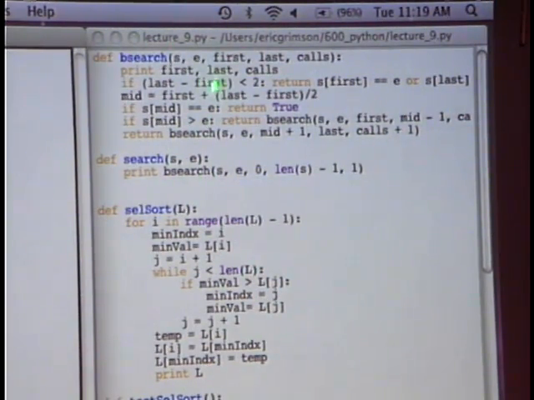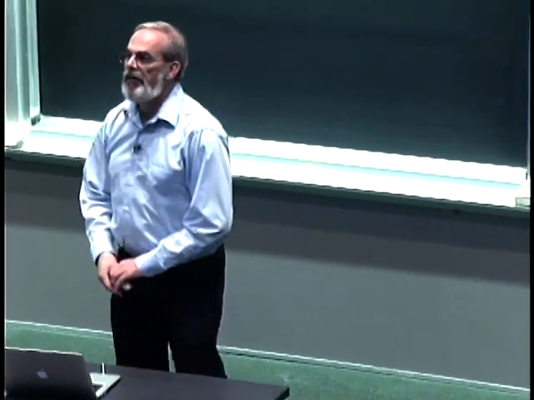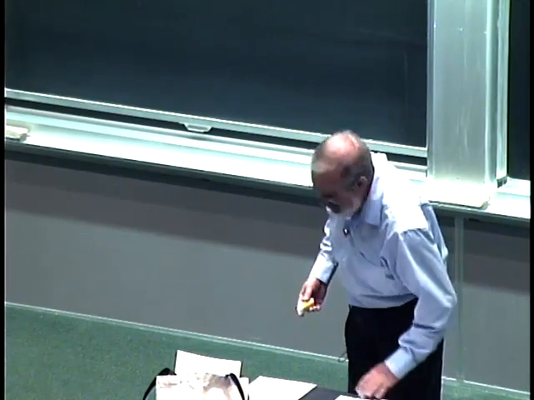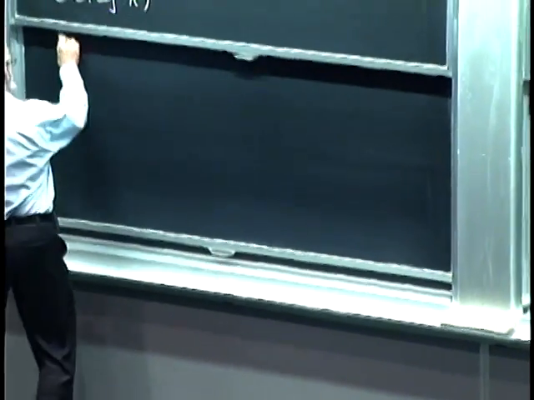So let's see. The first line, that print thing, it's obviously constant, right? It just takes a constant amount of operations. But let's look at the next one here. There's that second line. Okay, if last minus first is greater than or equal to 2, then either look at this thing or look at that thing. And that's where I said we've got to be careful. That's accessing an element of a list. And we have to make sure that, in fact, that operation is not linear. So let me expand on that very slightly. And again, we did this last time, but I want to do it one more time.